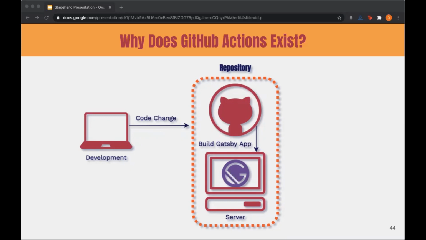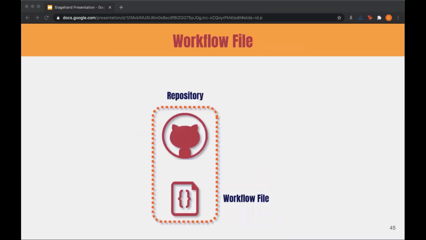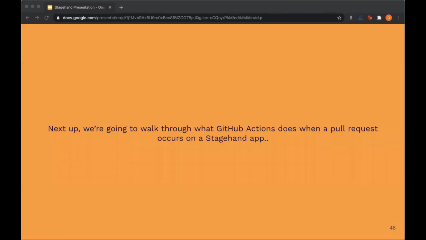So now that we know the use case for GitHub Actions, there's one final piece to explain. How does our repository know that we want to run an application build on every commit? The workflow file is the only piece of information we need to provide GitHub. In this file, we'll have all the configuration and the logic of running the application build. These workflow files must be located within your GitHub repository, and a single repository can have many workflow files.